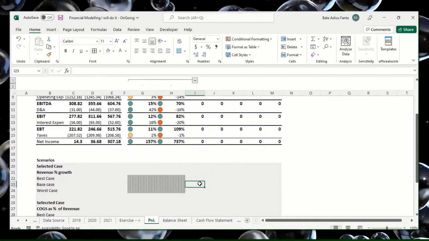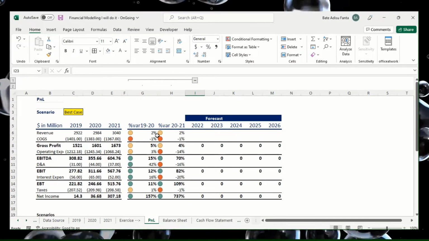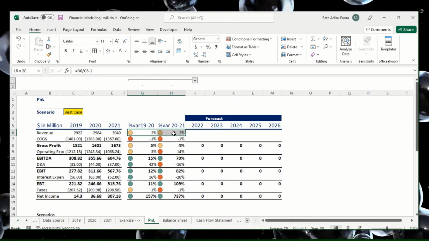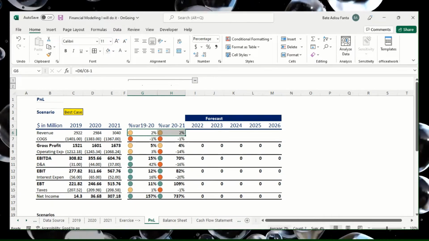So what I'm going to do is take the base case scenario from this change. If I take the average for these 3 years, the average is 2%.